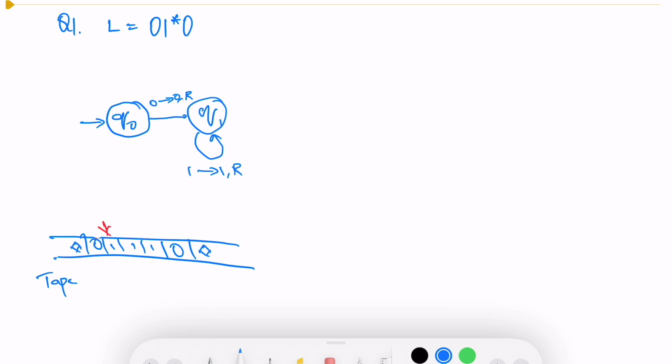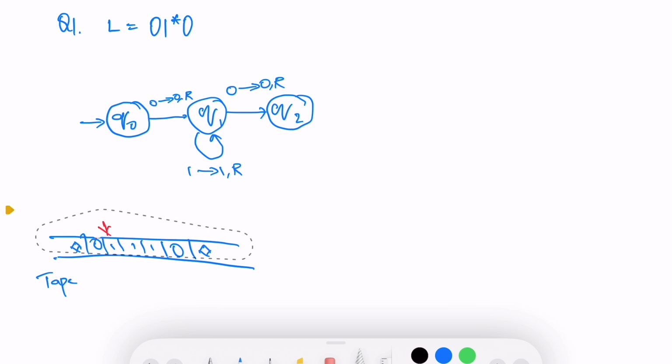So then we can have our third state, Q2, and the transition would be 0 to 0, and we move to the right. Now the read-write head is over here, and we consume that 0, and the read-write head would move to the last symbol, which will be a blank symbol.